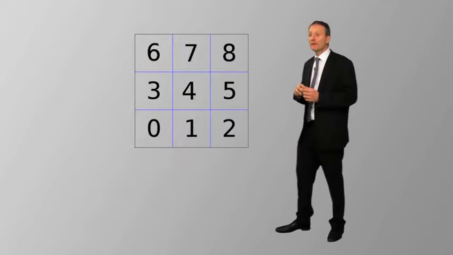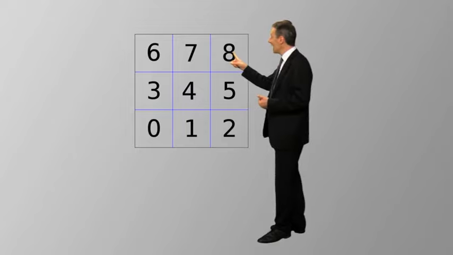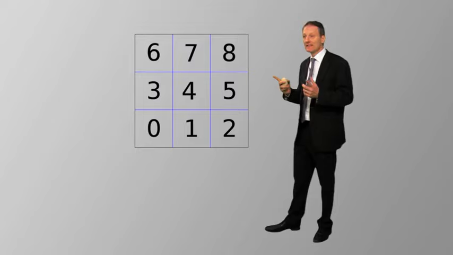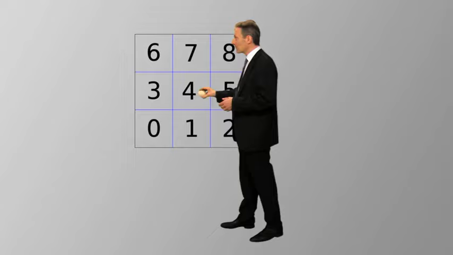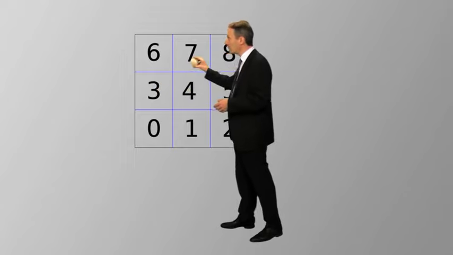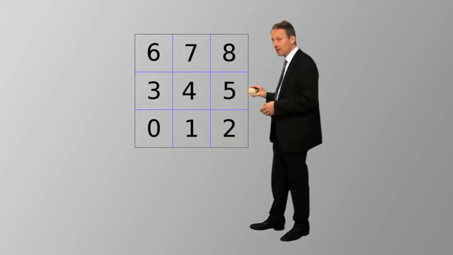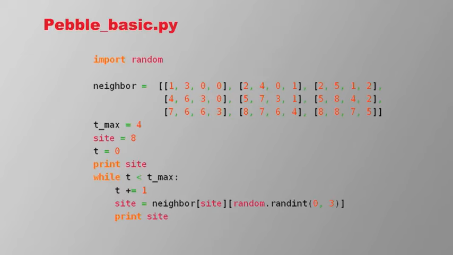Let us now return to the 3x3 pebble game and understand its exponential convergence. On the 3x3 grid, we label the sites from 0 in the lower left corner to 8 in the upper right corner. The Markov chain Monte Carlo algorithm, as discussed in lecture 1, consists in moving the pebble with probability 1/4 to the right and to the left, up and down. When a move is not possible, it is rejected, and the pebble remains on the same position for the next iteration. In Python, this gives the following program.